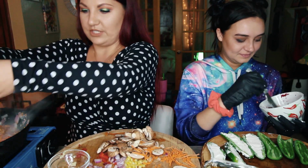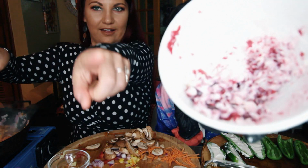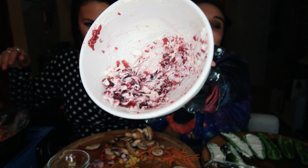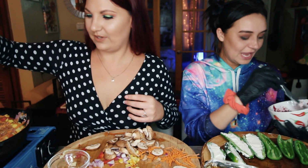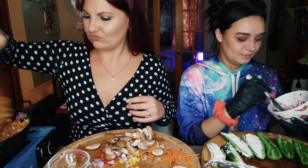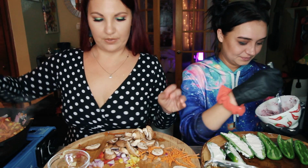She's mixing up the grape jelly and the cream cheese. Look how good that looks. Show them. And you might have to wait until it focuses. She's learning how to YouTube, you guys. I'm learning. I'm doing my best. Looks so good. And normally after this, I put an apple slice on the top, and then I wrap it in bacon. But screw that. Okay. So I put in the corn.